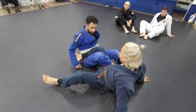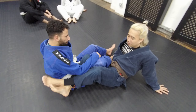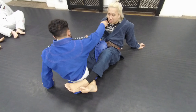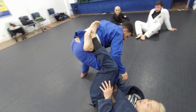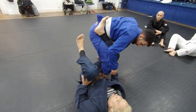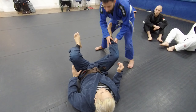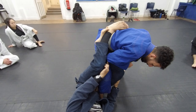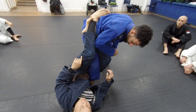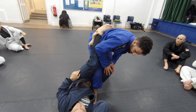It's important that when we're in 50-50, I need to make sure I'm locking my feet together. So when my partner starts standing up, he's going to look away and start standing up. If I don't have this 50-50 locked, he's able to just step out. So it's important for me to apply my weight on this hip and I'm locking. If my partner tries to pull out his legs, it's almost hard.